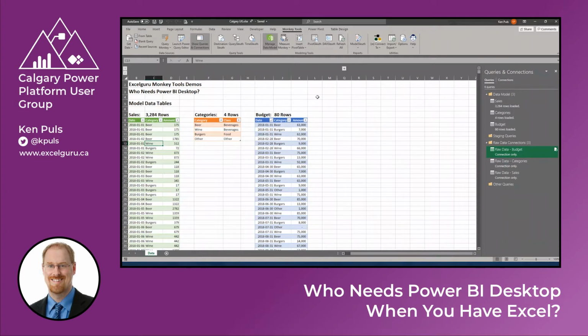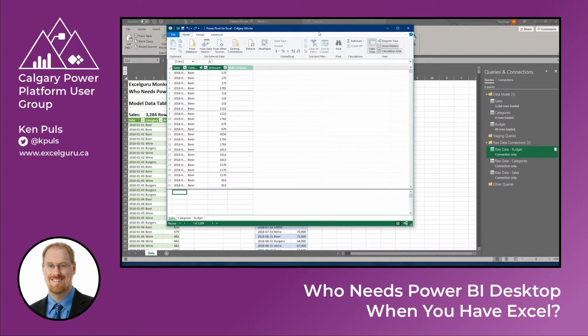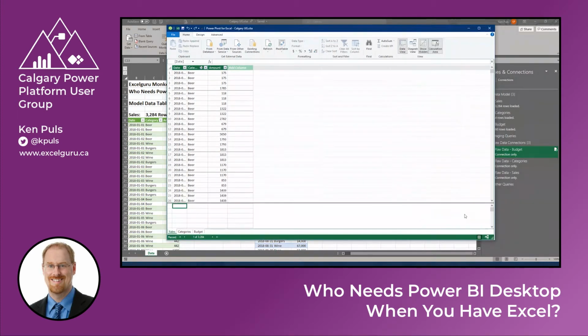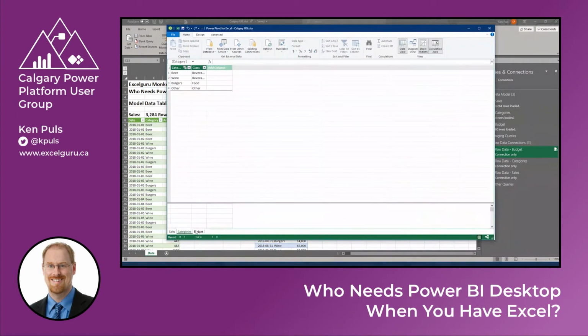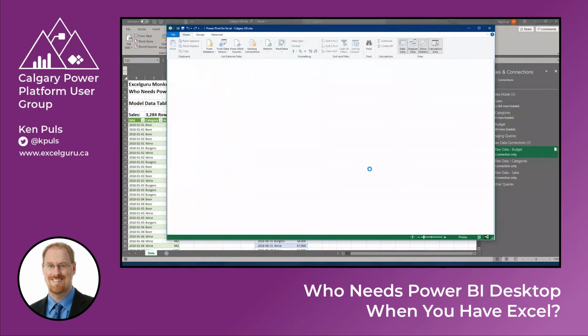Okay, so if you've worked with Power BI or with Power Query in Excel, you'll recognize that basically that's the same tool. I'm loading into the Power Pivot data model here. This is basically the same as the data model inside Power BI. We can see that I've got my 3 tables that have been loaded in here. And if I take a look at my diagram view, you'll see that we've got a very simple data model right now with category being linked between the categories table and the budgets table here.